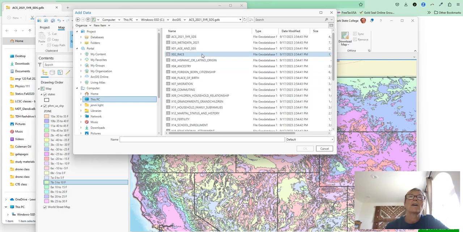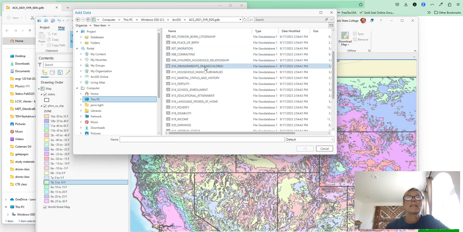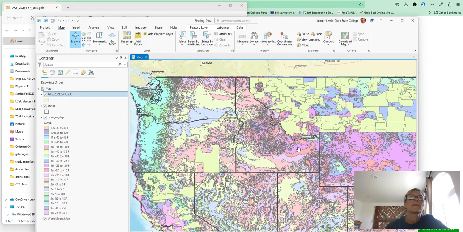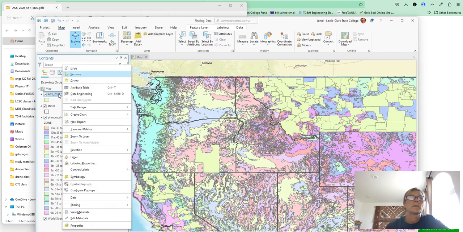So, oh my gosh, this is going to give me all of these with these little table-looking things. Those are attribute tables. The ACS, that's a polygon right there, but I can look at all this information about secondary. Oh, look at that, computer and internet use, cute. Okay, and this is just part of the data, the rest of it we'll be filling in. There's a bunch of data there.